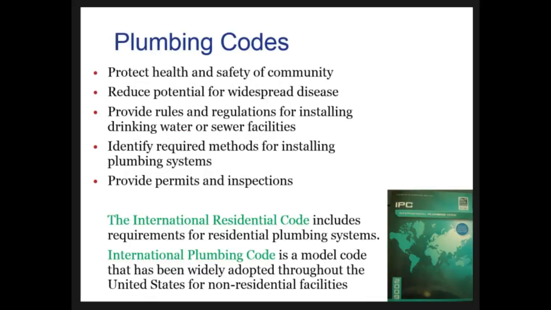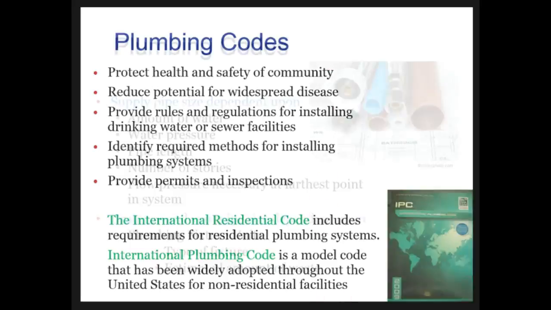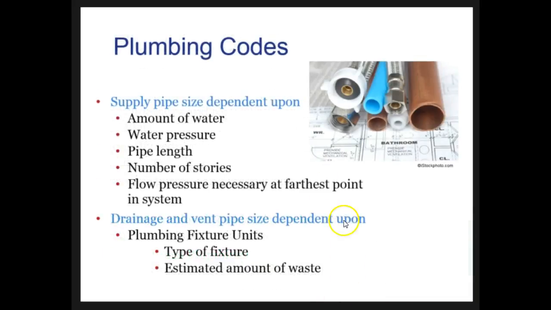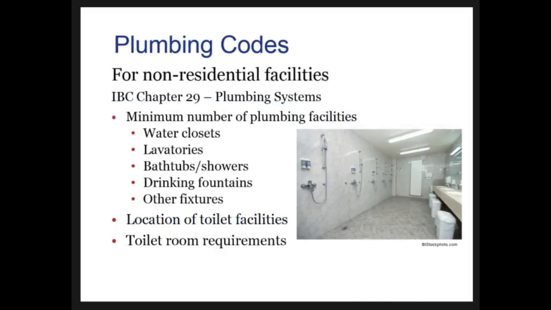There are plumbing codes just like all the other codes we've looked at, and we're going to look at more codes later, but it tells us what we're required to have, and it's basically for these reasons here. The plumbing code tells us all this information. As I said, you're going to do calculations later and calculate what you're going to need for your house. But for today, we're going to just talk about what you need to put in your floor plan. Minimum number of facilities, we've actually already put that in there for you. I've told you how much it is for this plan here.